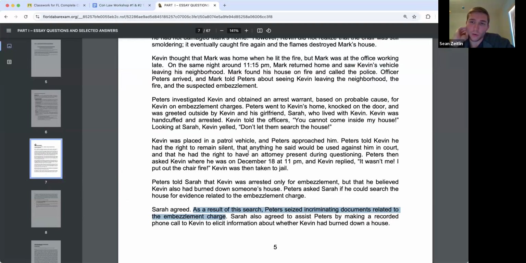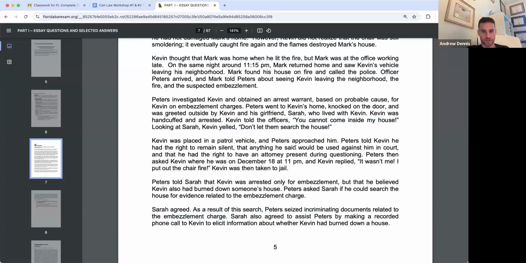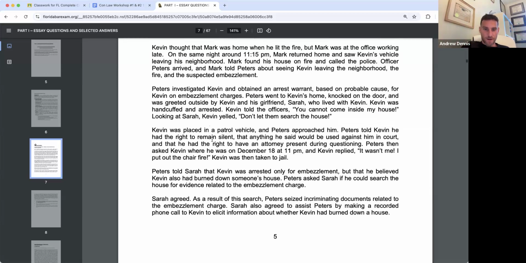The question I have is that normally third-party consent is okay, but because Peters was there when Kevin was yelling to his girlfriend, that's why it might not work, the argument with the government. Sure, for sure. There's gonna be arguments both ways. And all these essays are gonna be arguments both ways. If they weren't, then they wouldn't be essay prompts, right? They're not just gonna give you math problems where the answer is totally 7. They're gonna give you, it depends. That's why we're lawyers.